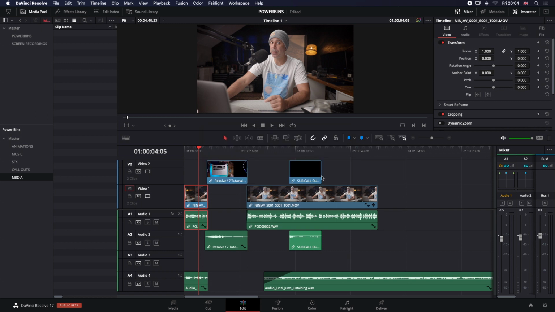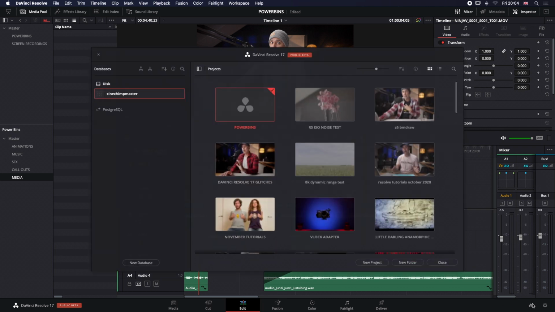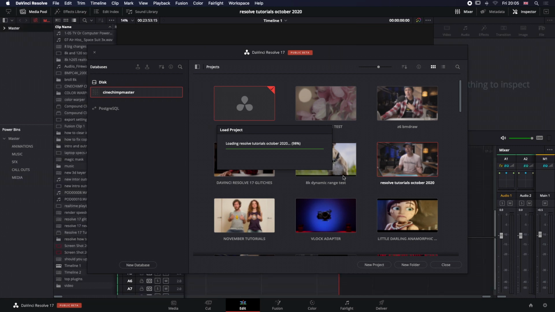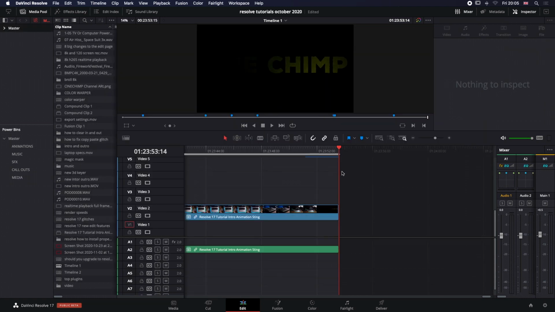I think this might be a bug in Resolve, because if I go into another timeline and do exactly the same thing, I can show you how it will not allow me to do one, and it will allow me to do another, even though they're exactly the same types of edited media.